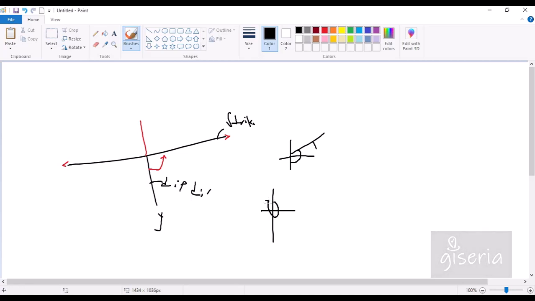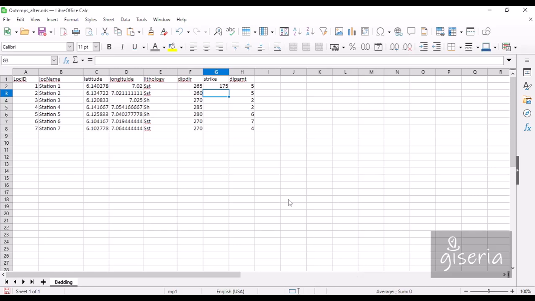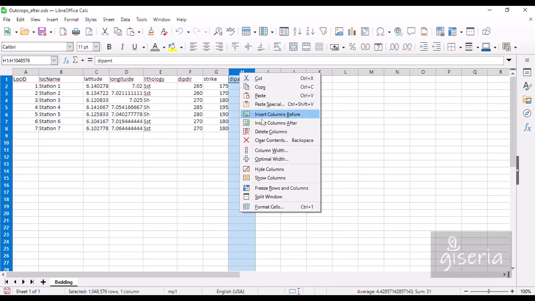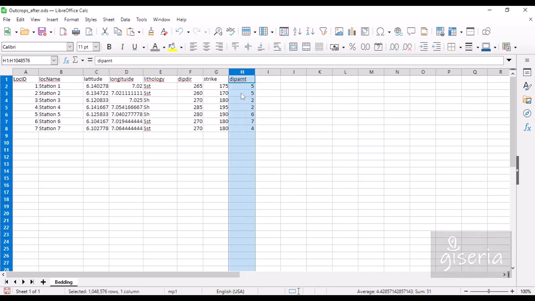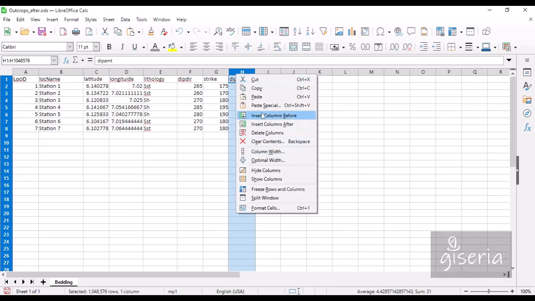Because 0 is also coincident with 360, so we prefer to use minus so that we are always below 360 regardless of the value of the dip direction. With doing this, we now have a much more concise value for the strike. And so just like the other fields, I also create another column for the strike.